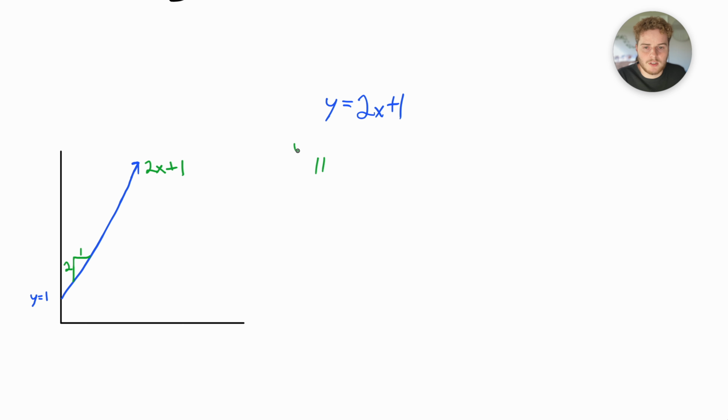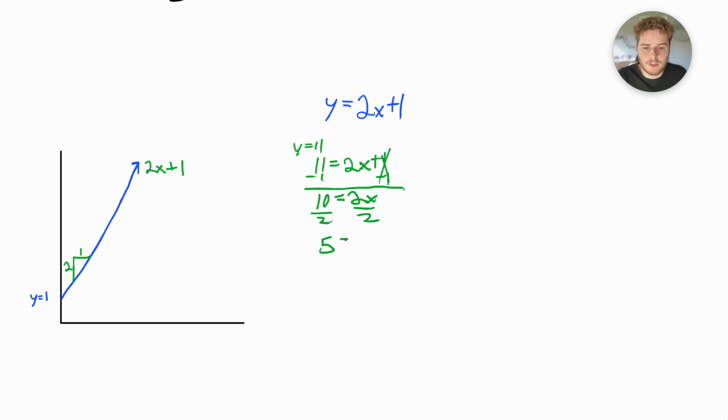So we can plug in y equals 11 into our equation here and just have the rest of the equation in mind, 2x plus 1. And then using algebra, we can solve in reverse here. So we know that we have to get this 1 to the other side on the left first to isolate the x. 11 minus 1 would be 10. We're going to set that equal to what's left, which is 2x, as this 1 cancels out here. And since we want 1x and not 2x, we're going to divide each side by 2.